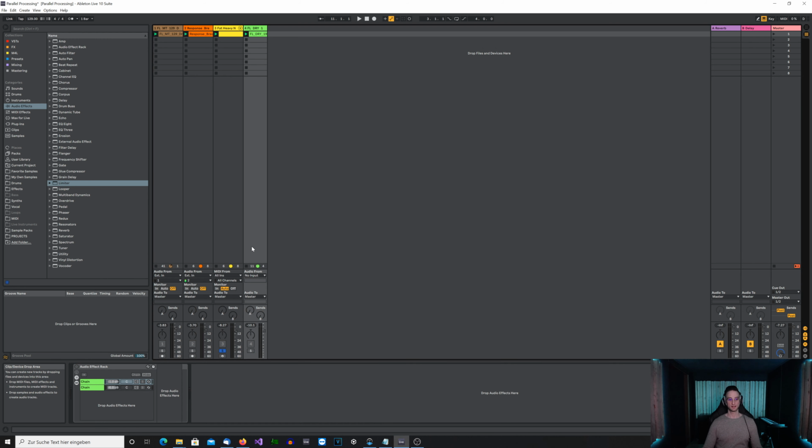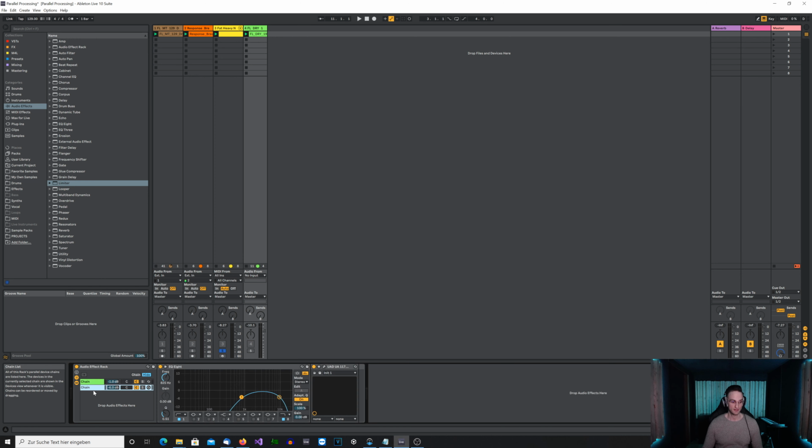And the next one is a trick which is used a lot in pop or maybe R&B rap genres, to make vocals really stand out. A lot of times you want to boost the high frequencies of a vocal to make it a little bit more present and brighter and more upfront. But often it doesn't get you the sound you really want. And what's a really cool trick is also to use parallel processing here. And we use a kind of parallel compression here.